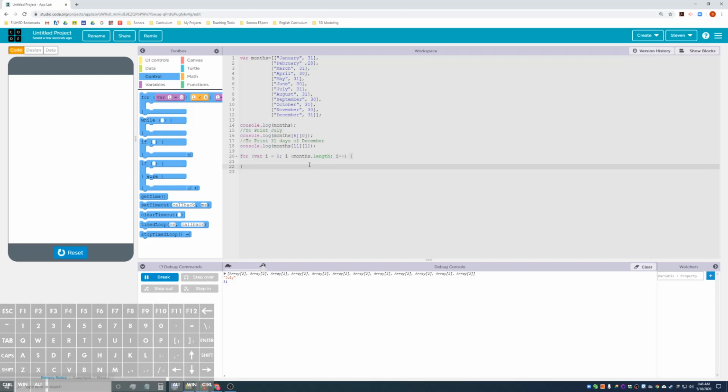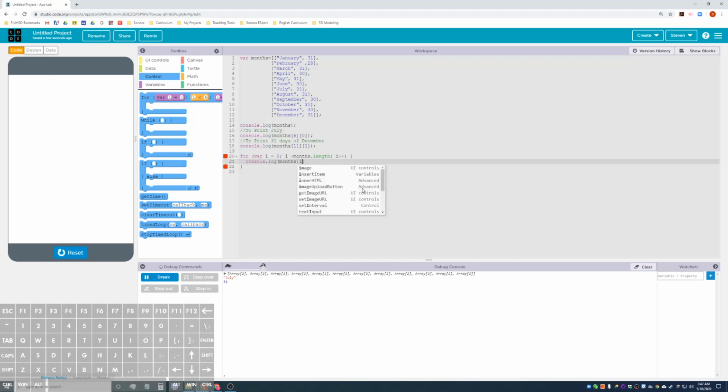Okay, so let's go ahead and do a console log now. We want to print out January 31. So we're going to print out months inside a square brace. We're going to use the letter i because we want it to go up from 0 to 11. And we're going to do the 0th one first. This will give us January, the name.